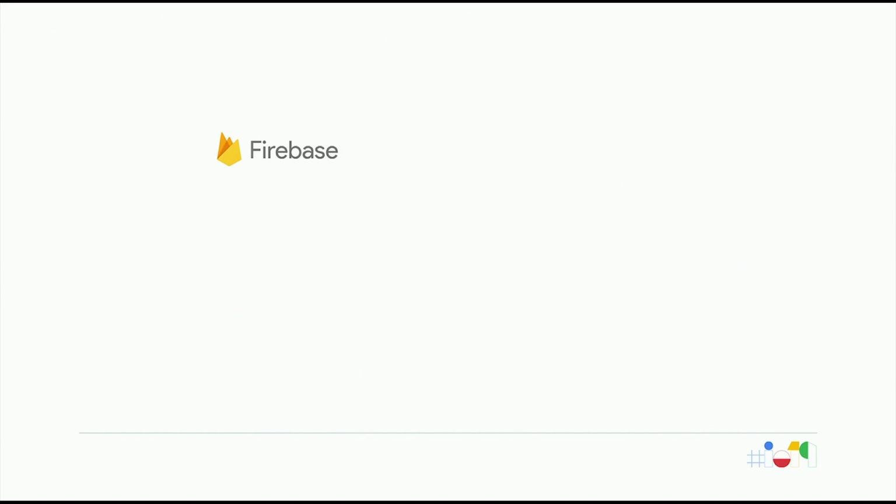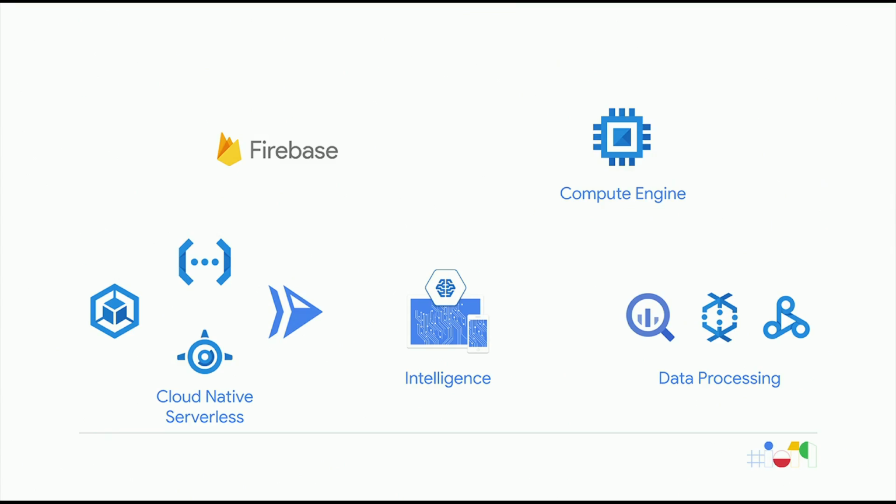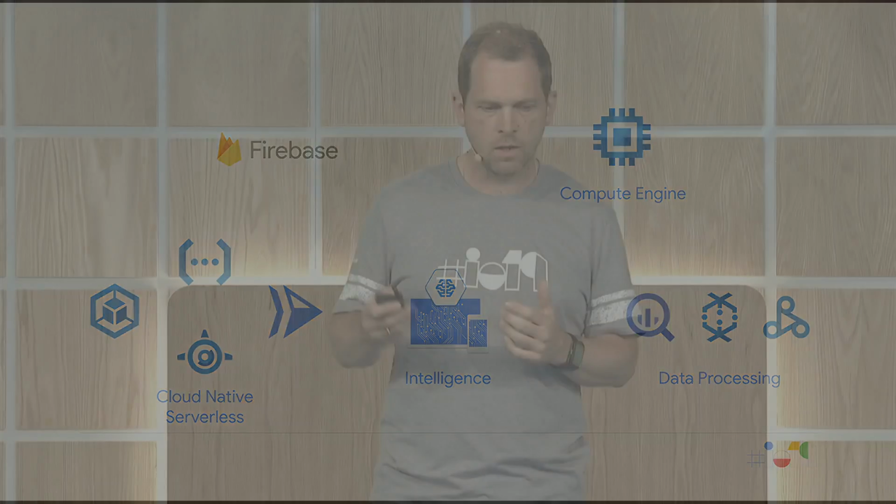So to recap, we've talked about how Firebase is a great foray into Google Cloud Platform. We discussed virtual machines and databases to bring the software stacks that you love and know to GCP. Next, we talked about cloud native and serverless and how to choose the right solution. And finally, we covered adding machine learning and data processing to your apps and architectures. Before I close, let me share a few tips and tricks as you get started with GCP.